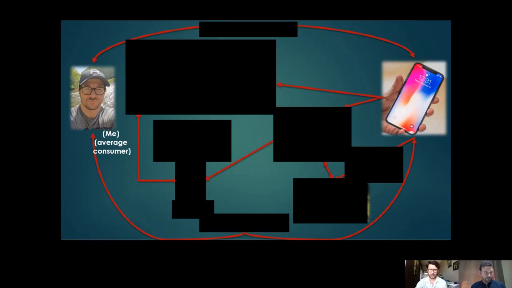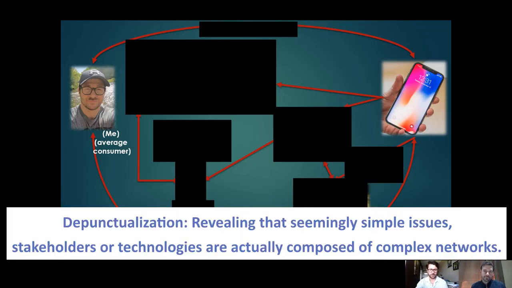They can have a huge effect in our own lives, as these living and non-living items connected in a network influence our place in science, society, technology, and the environment. The power of an actor network map lies in the concept of depunctualization. Depunctualization means that a simple object like a cell phone is really a black box, as it has many hidden, non-living and living components that are connected in a web.